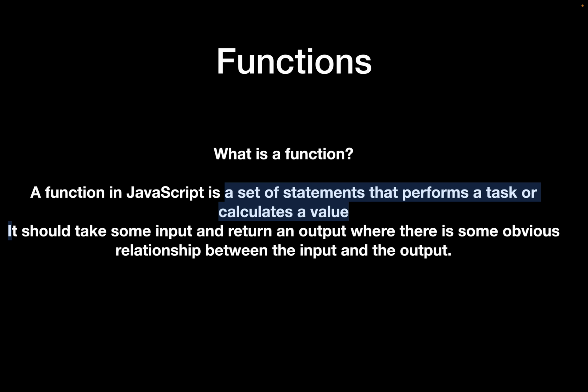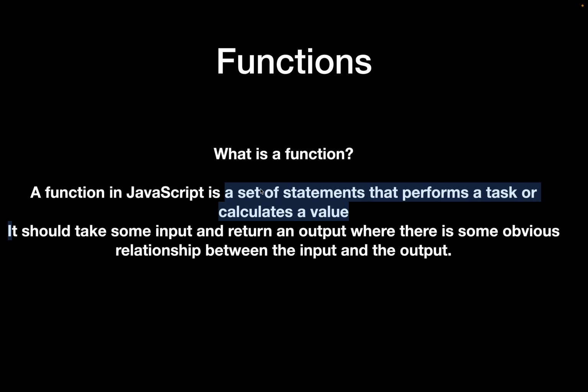So functions are a language independent concept. They're not really JavaScript specific, but they solve a specific purpose. Let's understand what that purpose is. This is the textbook definition of a function. A function in JavaScript is a set of statements that perform a task or calculate a value. It should take some input and return an output where there is some obvious relationship between the input and the output. Too many statements here.